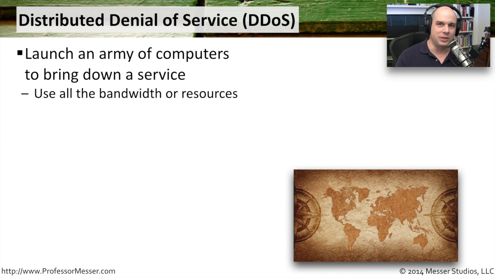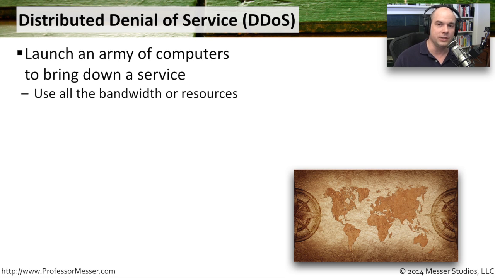When we're talking about big-time denial of service, we're talking about many devices on the internet participating all at once. As we discussed in our botnet video, botnets sit there waiting for a command. The bad guys may take an army of their botnet devices, send them a command to please take down a web server — send a denial of service attack to a particular site. You use this army of computers to bring down that service, use all the bandwidth, use as many resources as available. If a web server can serve 1,000 users at once, hit them with 2,000 and it won't be able to operate for anyone else.